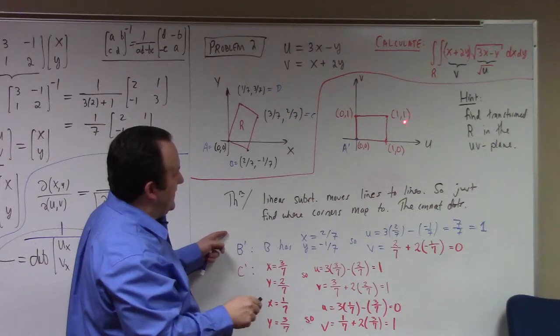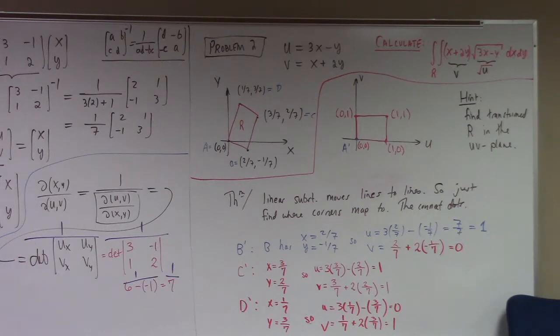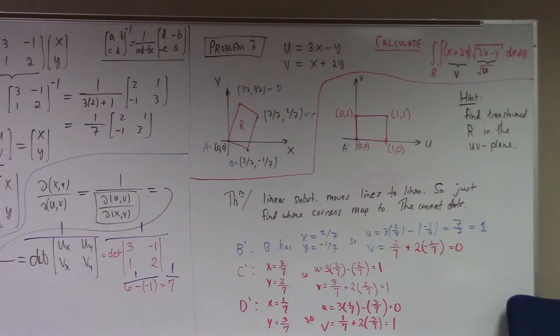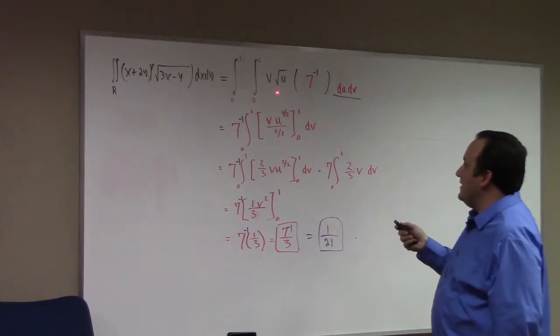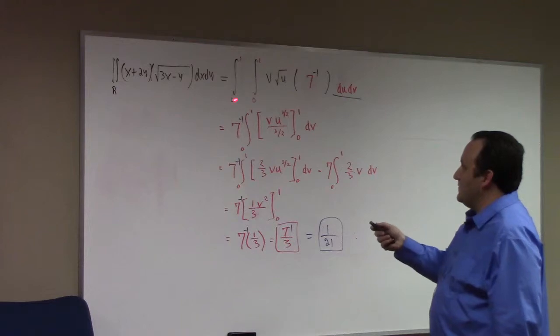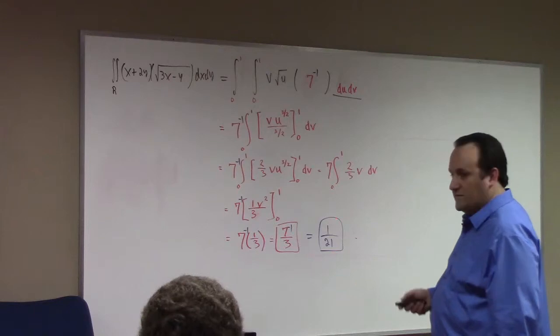This point maps to that point, maps to this point, so in the new variables, in the uv plane, our transformed region is just the handy-dandy unit square, which we much prefer to do the integral. I mean, if you did the integral in x, y coordinates, it'd be a pain, right? You'd have to break it up into two type 2s or two type 1s. It'd be a mess. But over here, it's not too bad. So we just have to integrate from 0 to 1 in u and v. Here's our transformed integrand. Again, the Jacobian factor. And this is, of course, all by the change of variables theorem. And there you go. I think we get 1/21.